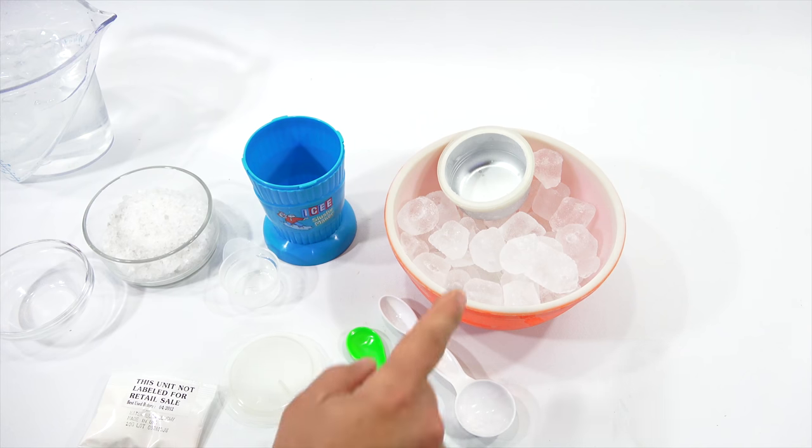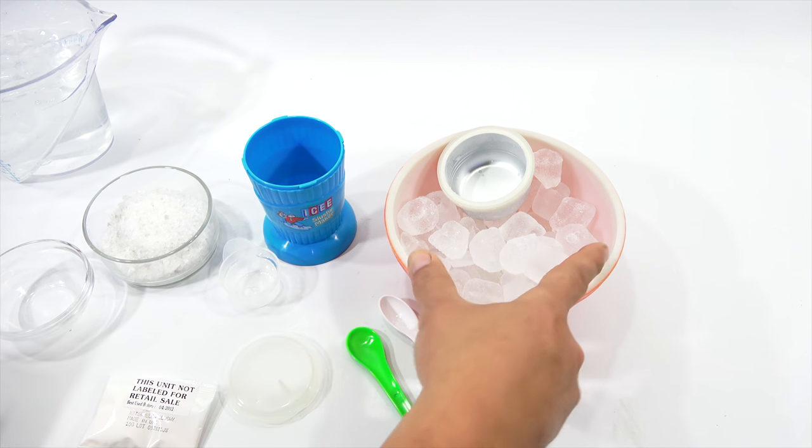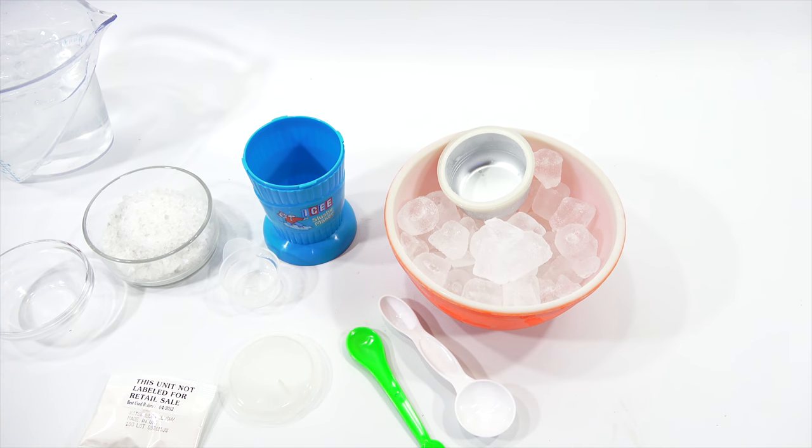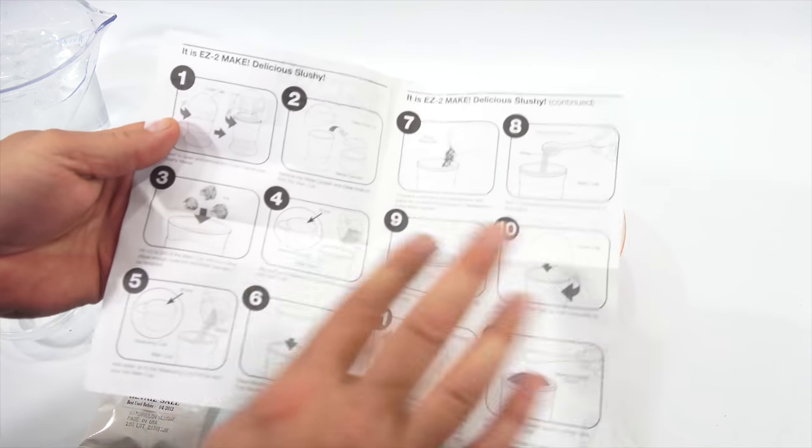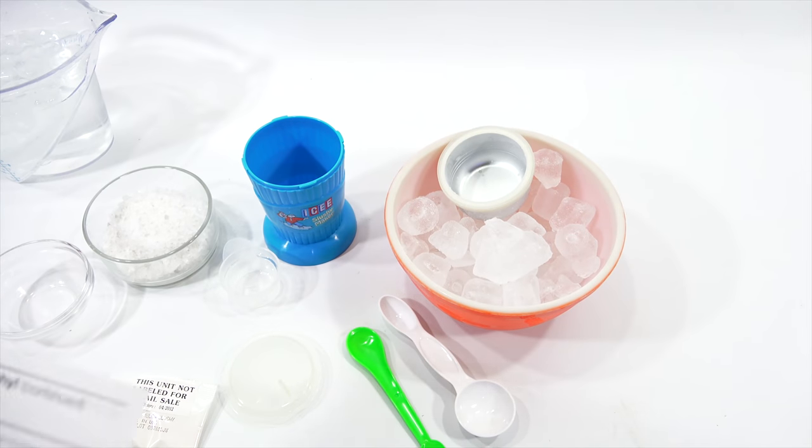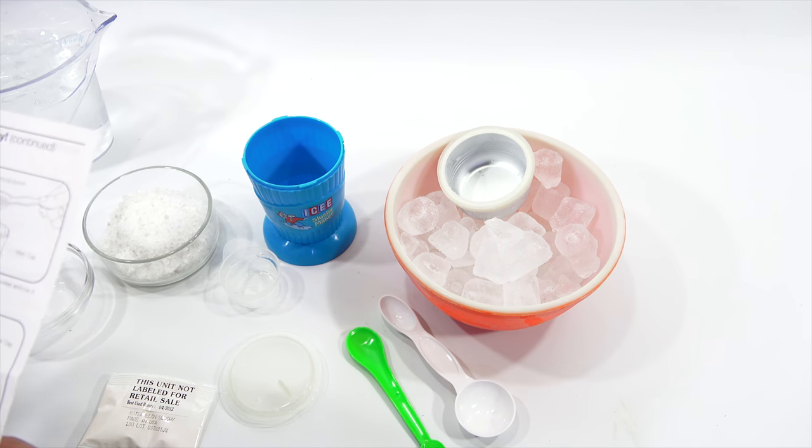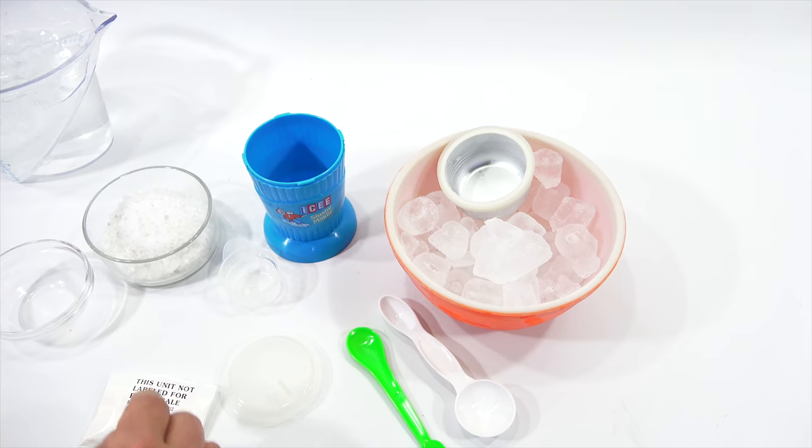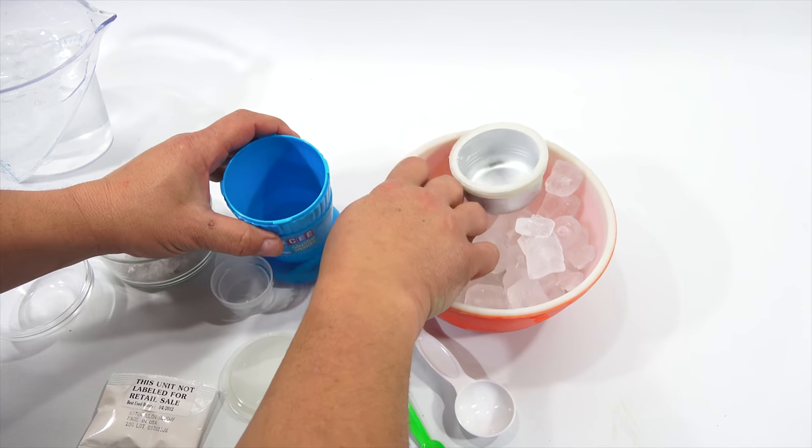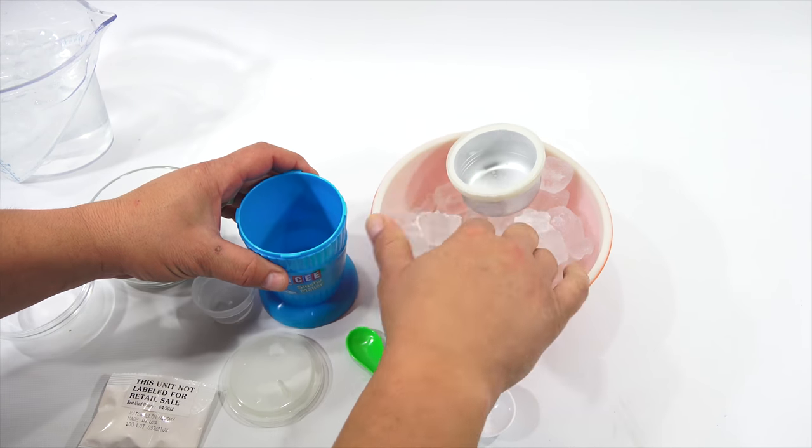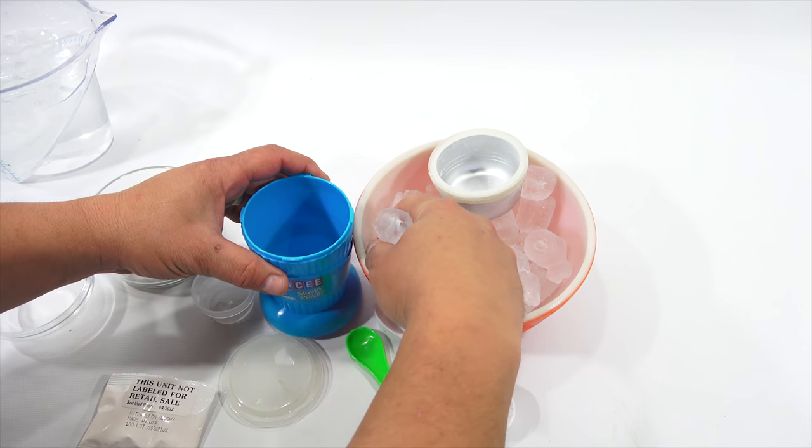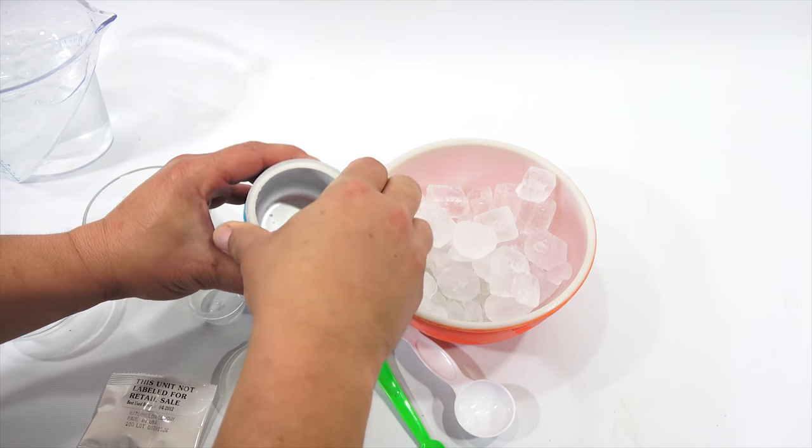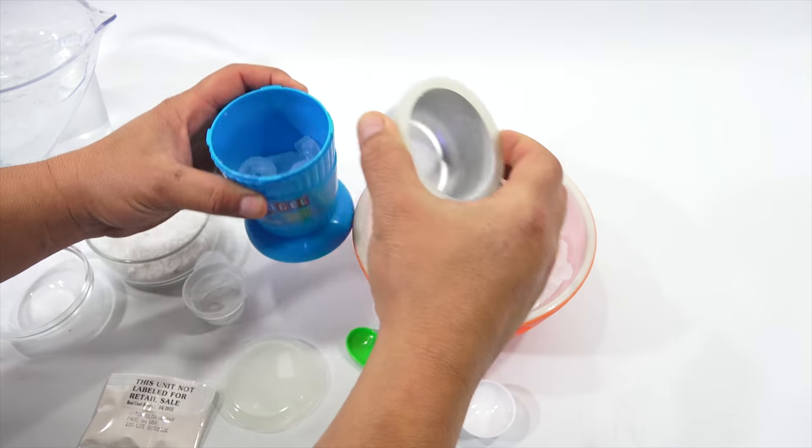All right, here we go. I've actually had that in the freezer. Even though it didn't say to do that, I have a good idea that I should do that, and it's been sitting on my ice. It didn't say crushed ice, just ice, and they show big cubes. I've seen it different ways for different slushy makers. Remove the metal canister and clear inner lid from the main cup. Fill half to three-quarters of the main cup with ice cubes, but allow enough room for your other cup to sit.